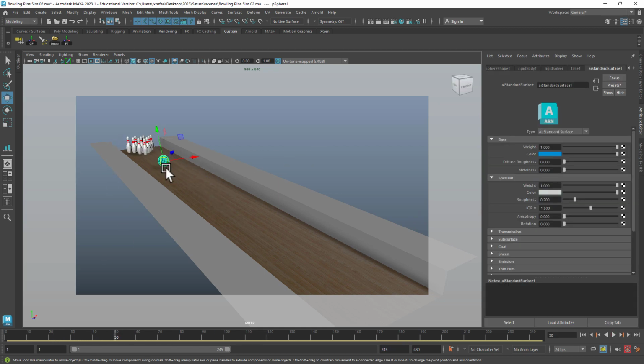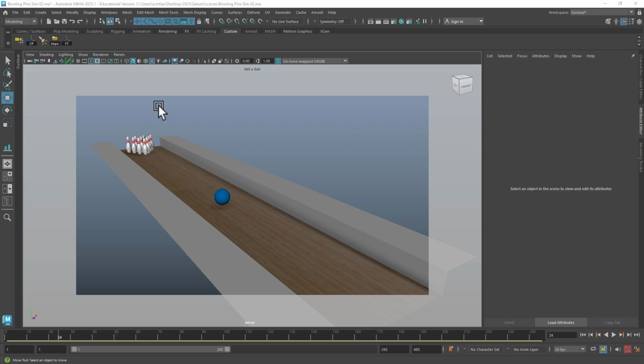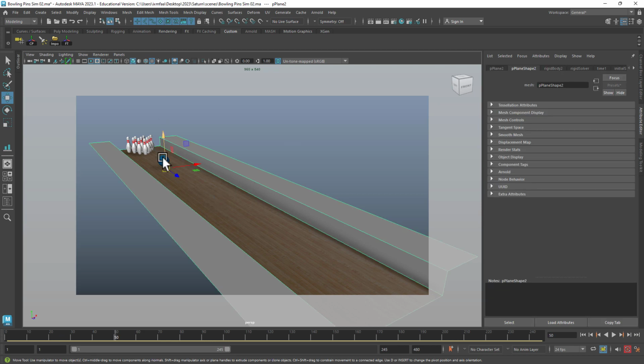using Maya. So we have the ball, and that ball is identified as an active rigid body. Now those pins are also active rigid bodies. But on the other hand, the bowling alley is actually passive rigid body. In this video, I'm going to talk about how you can set them up and also how you can change the initial velocity of this ball in order for it to do an impact.